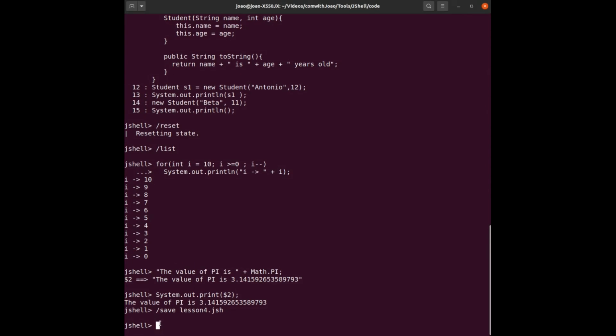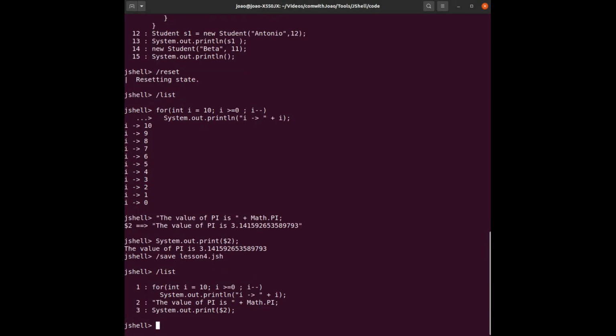And just to show you again, if I go here and list, I can also list, and it's indexed over there. Later on we'll look more into detail into the list. And when you're finished with the project, if you want another one, you could reset, do the next one, and so on. And when you're totally finished with JShell and you've saved your work and so on, you can say exit.